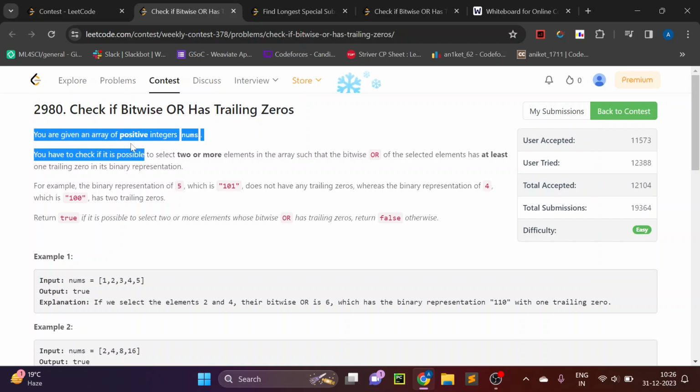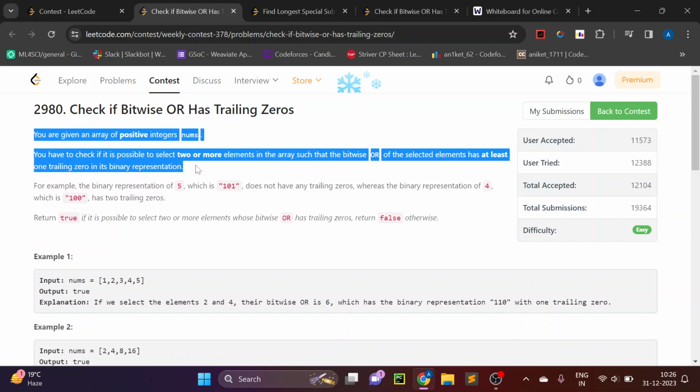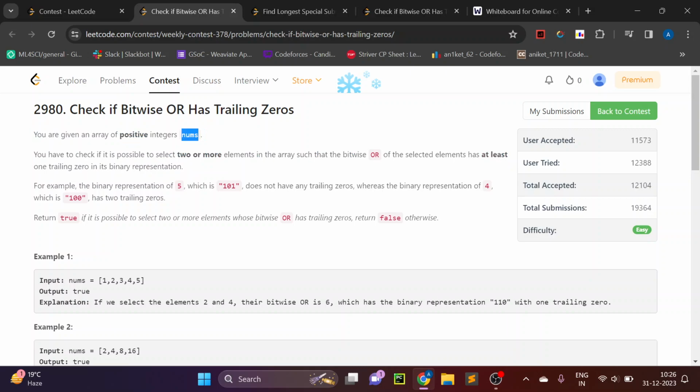In this question we are given a vector of positive integers named nums, and we have to return true if it is possible to select two or more elements in the array such that the bitwise OR of the selected elements has at least one trailing zero in its binary representation. For example, let's say I take a number as 5 and another number as 4.